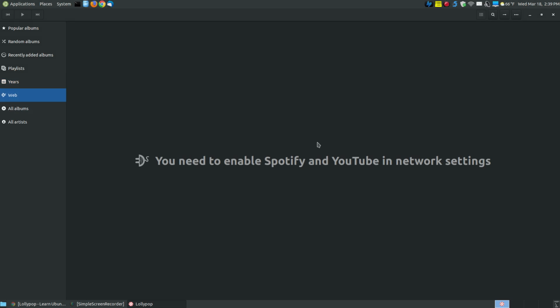I have a Spotify app, and if you've ever watched my videos, you can see that I have a Spotify app that I show how to set up. Eventually, I will show you how you can listen to music through YouTube, through an app that lets you listen to YouTube music, but I don't enable anything through this. This just plays music on my computer.